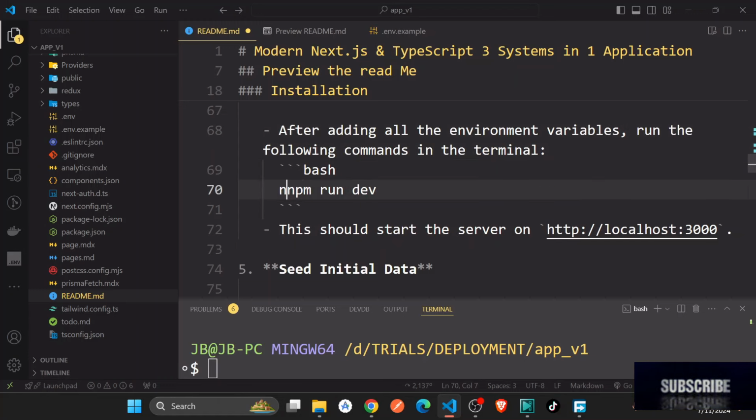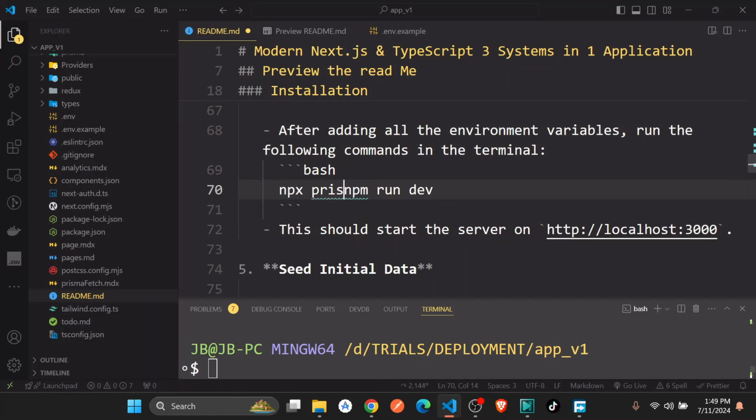You can run npx prisma db push. So this one pushes the schema models. It will push the schema to your MongoDB, and then you can also just go ahead and run npx prisma generate.